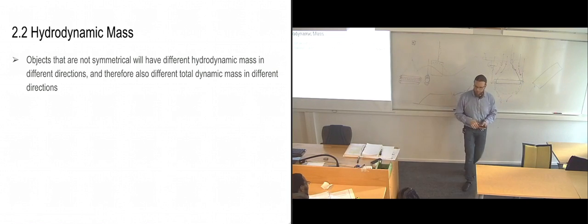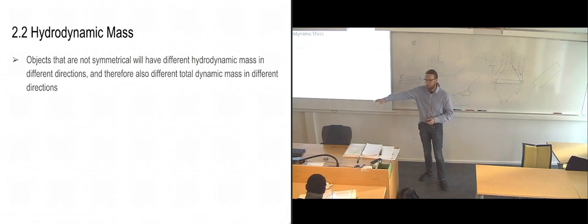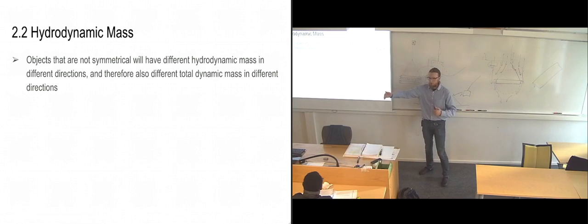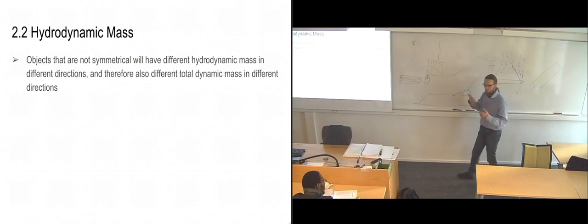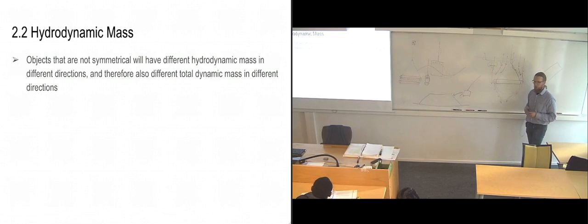But for a larger structure, and especially if you're looking at, for example, a survey ROV that's going to move as quick as it can above a pipeline for as long as it can to get as much length of the pipeline scanned in as short a time as possible, then you really need to look at both the lowering, because when you're lowering it down and lifting it up, you're going to get these large hydrodynamic masses. But also when the ROV is going to propel itself forwards, it's going to get this hydrodynamic mass in front and behind. And then you have to think about, well, the thrusters of the ROV, are they strong enough to actually move this added mass as well as the mass of the ROV itself? So it comes into play there quite a lot with the sideways forces.